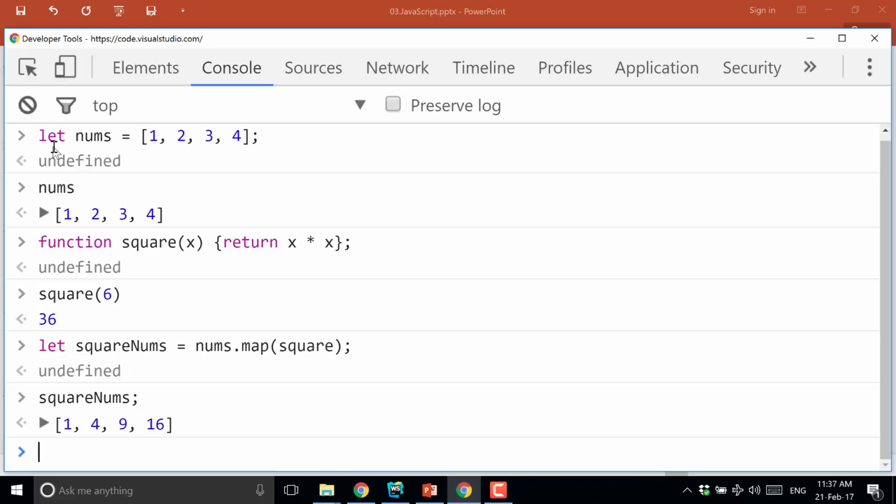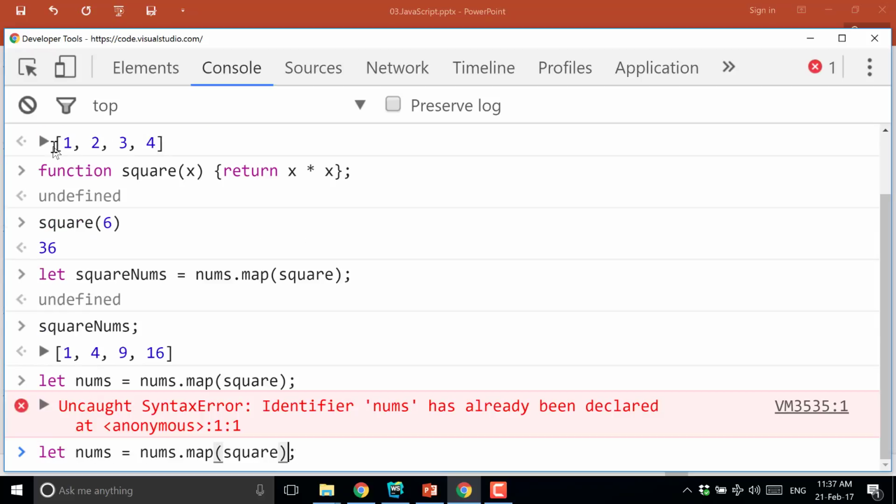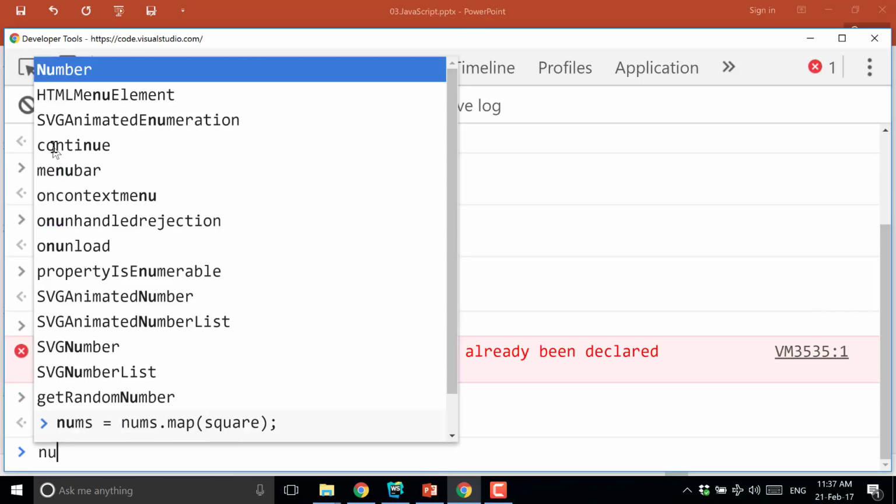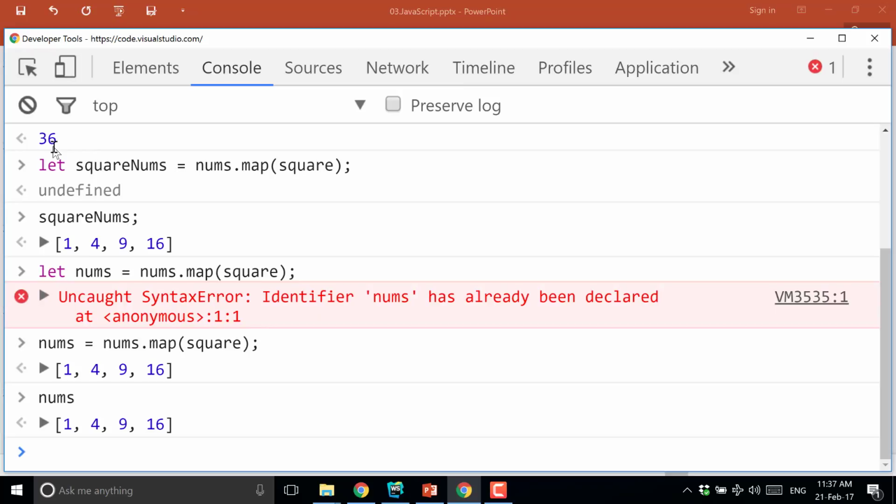Yes, please. Can we just say nums.map square and leave it like that without having a new item? No, if you did that, because you want to produce a new array, you need to store the result in another variable. Oh, but you can use the old array. How would you do that? Instead of creating another variable, you just put nums, sorry, without let, because I already declared it. If this is what you want, no problem. So nums now has the new values.